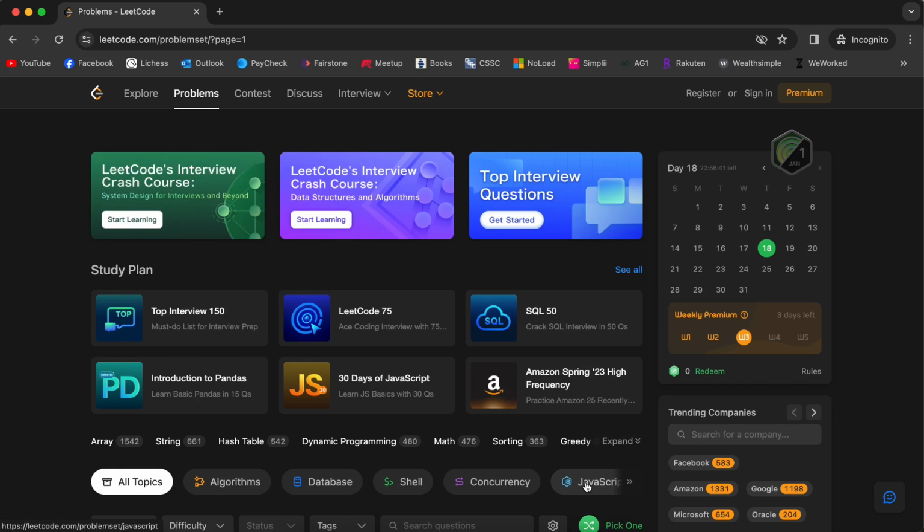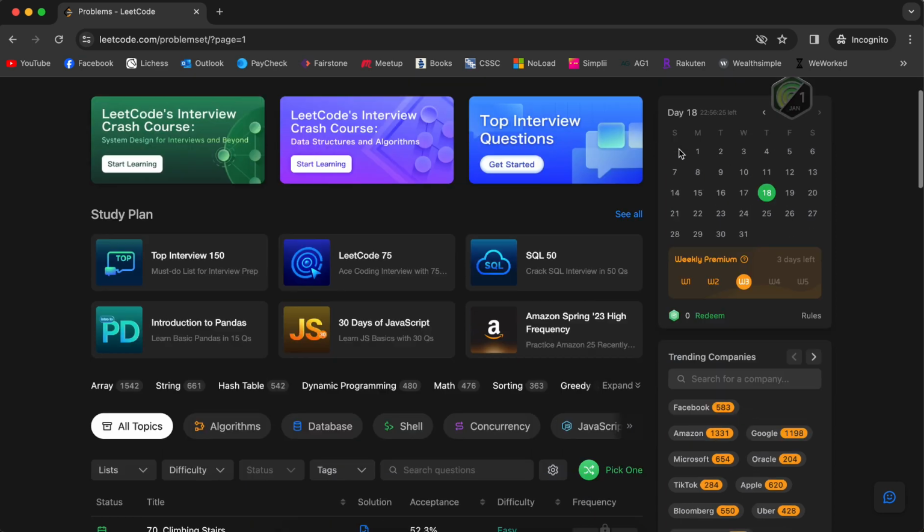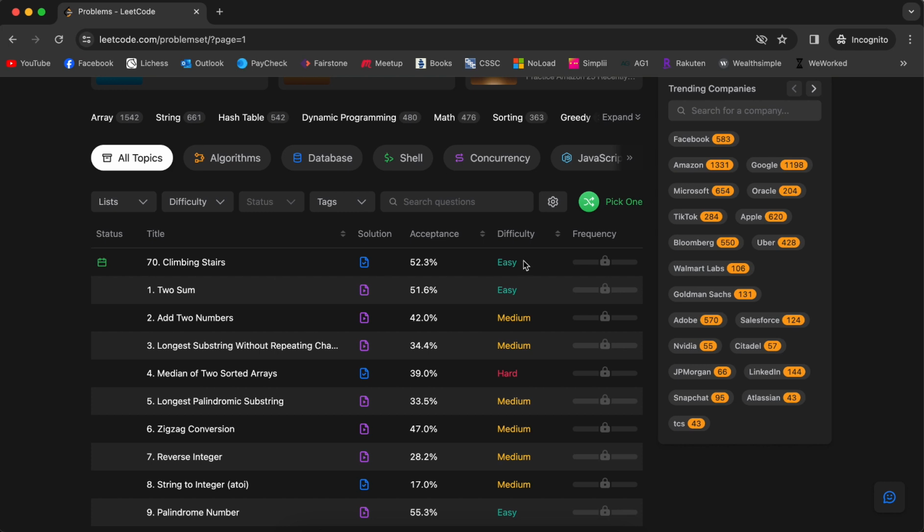In today's video, we want to solve one of the problems from the Leetcode website. Initially, I thought that I would probably want to solve the problem of the day, but today is December 17th, and they've already posted the problem of the day for the next day. As we can see here, it's rated as an easy question, and the acceptance rate is like 52%, which is interesting for an easy problem.